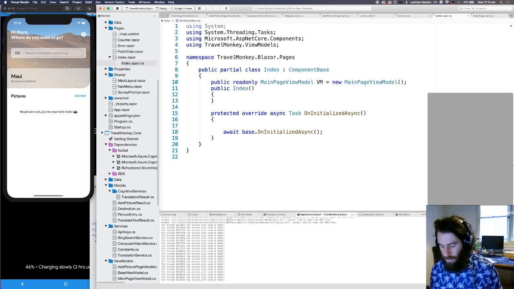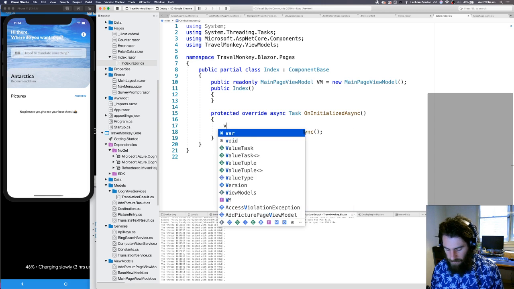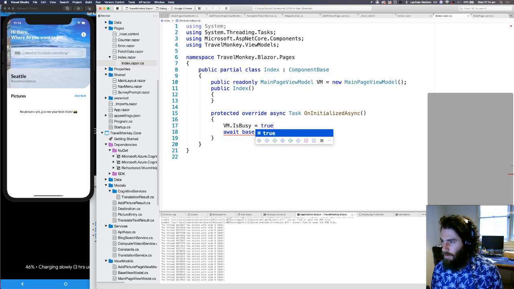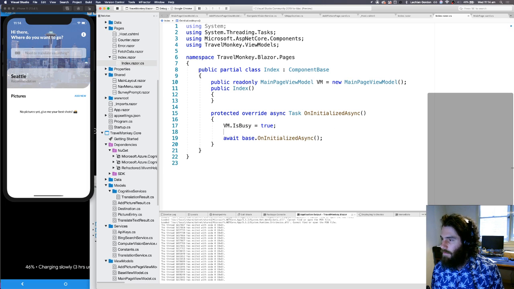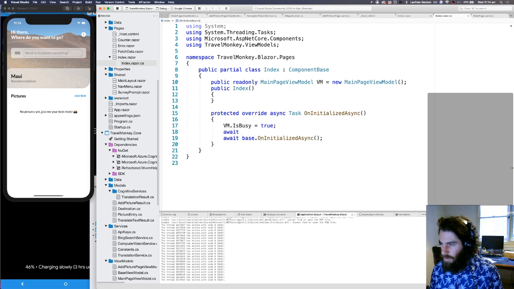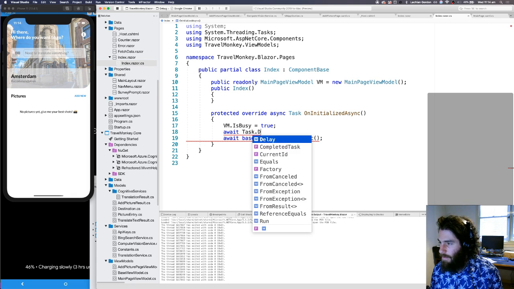You know what, I'm going to go vm.IsBusy equals true. And then, this is just kind of faking the splash intro so we can have our dancing monkey, because that's the most important part of the app.